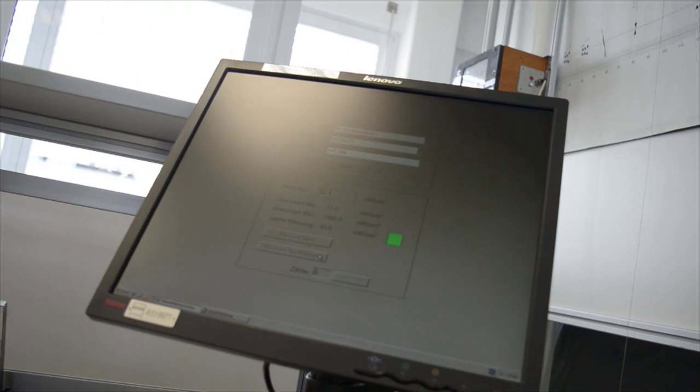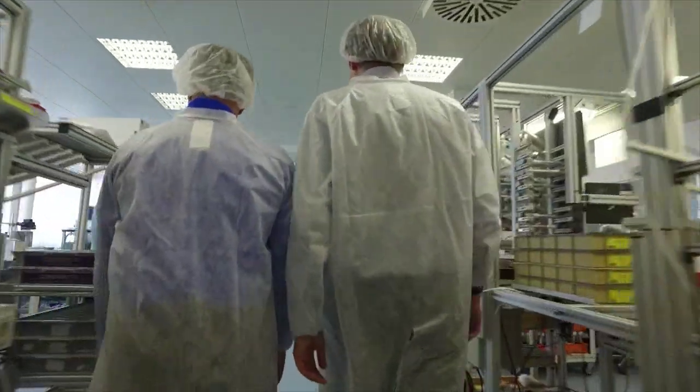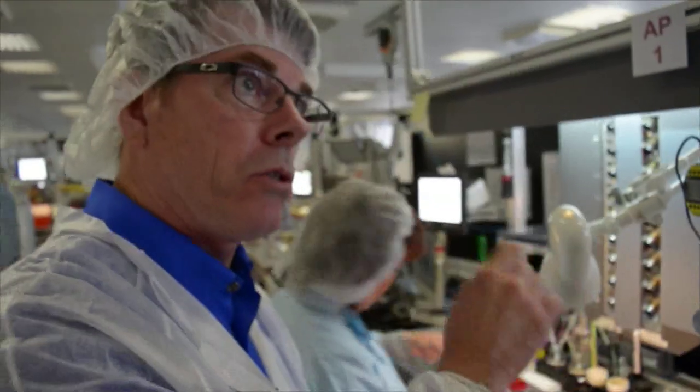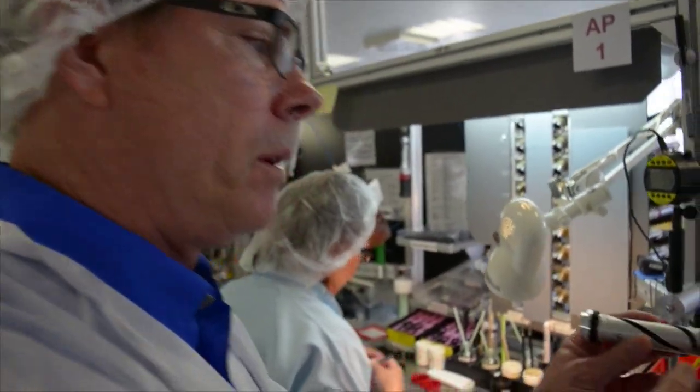Excellent. So this will go into the next process now. Okay, and what is that next process? Yes, let's go over here. This is really cool. We're gonna show you how to build an illumination system. Excellent. So this is where that reticle that we just saw being assembled is eventually gonna end up. And this is the... Is it the bit that goes inside the scope?